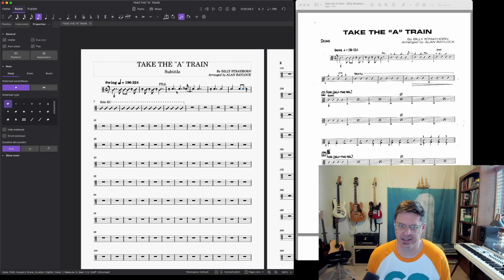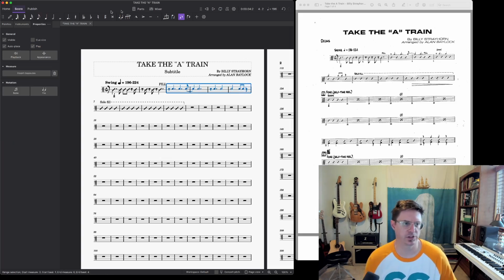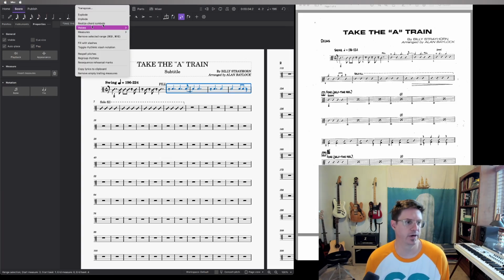MuseScore has a pair of layers, 3 and 4, that go beyond these first 2. Layer 3 defaults to this look, except the notes are full size. So we can get closer by moving these notes into layer 3. So let's start with that. And this is the order you should do this in. Enter, then layer 3. We do that. Tools, voices, exchange voice 1 to 3.